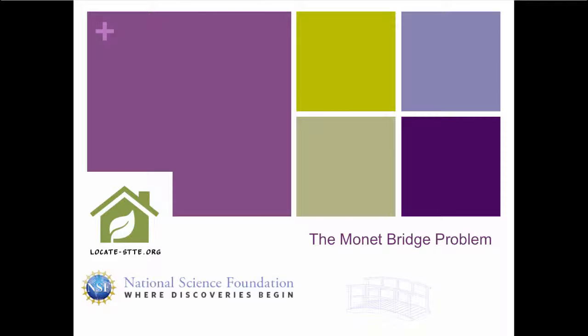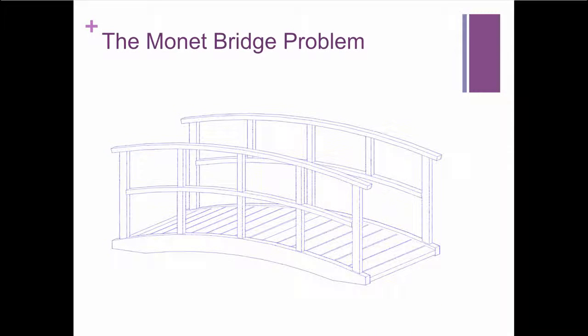So make sure you watch the one on trigonometry and there's one that has three trigonometry problems that you can solve on your own. And then come on back and watch this. This one is called the Monet bridge problem. And this one is actually a real problem. A friend of mine called me one night and he said, my wife and I are putting a Monet garden in our backyard. And if you don't know Claude Monet, he was a famous impressionist artist who drew many beautiful pieces of art in his garden. And one of the features of the garden was a little creek and this beautiful little arch bridge that spanned the creek.